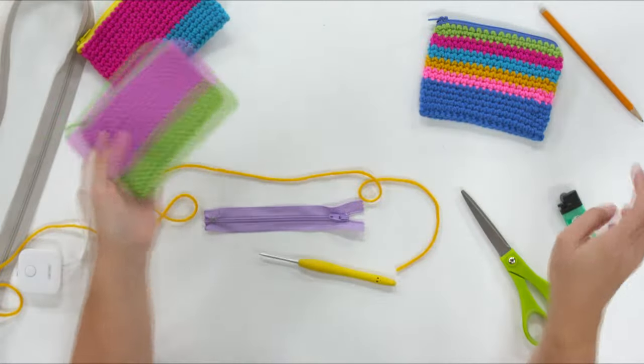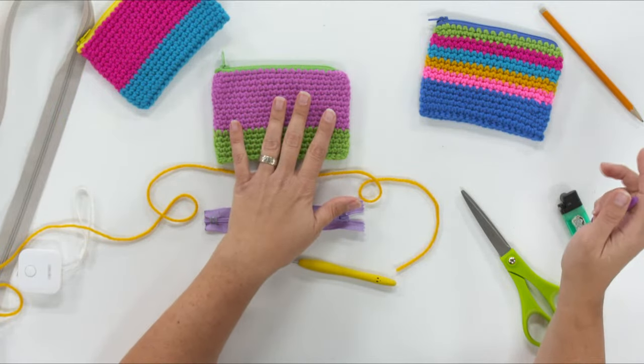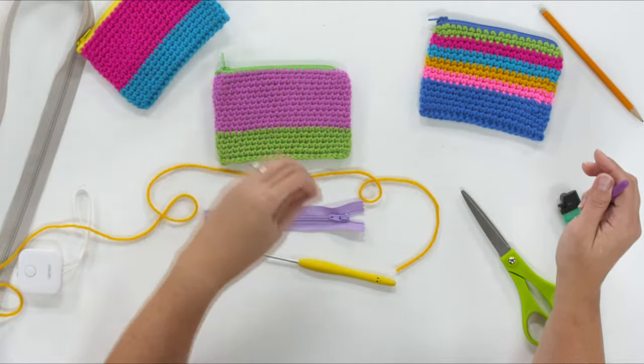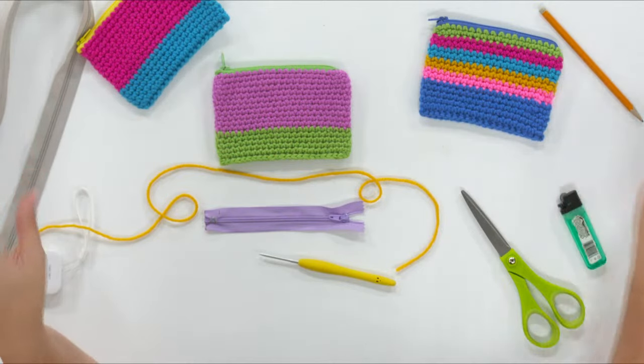You can definitely do this with other weights of yarn. I would not use a larger weight of yarn than a worsted weight unless you switch to that later, after you do the initial round in something worsted weight or thinner, if that makes sense.